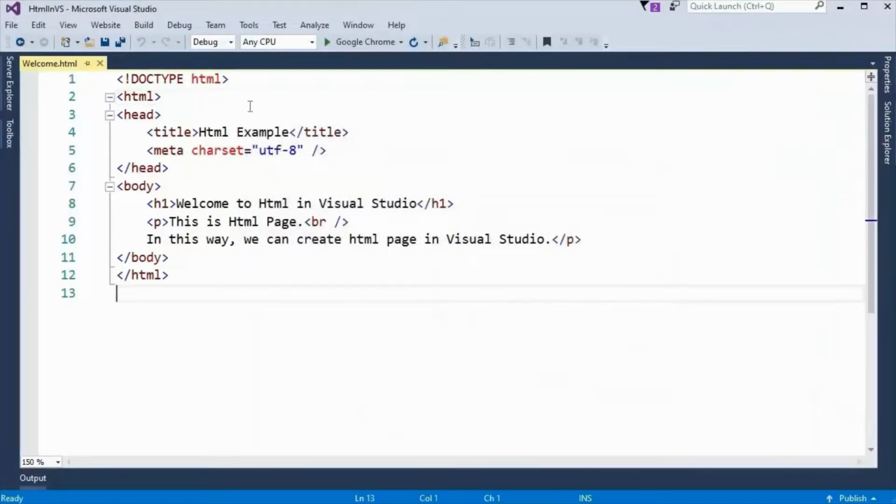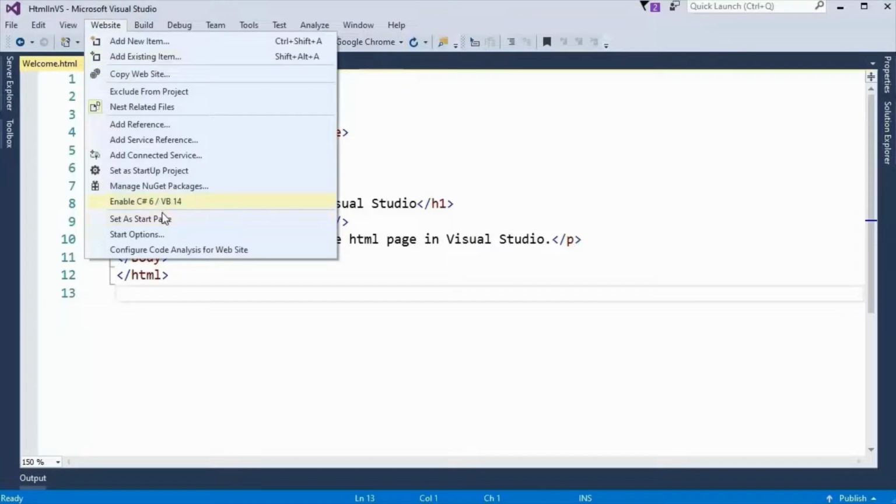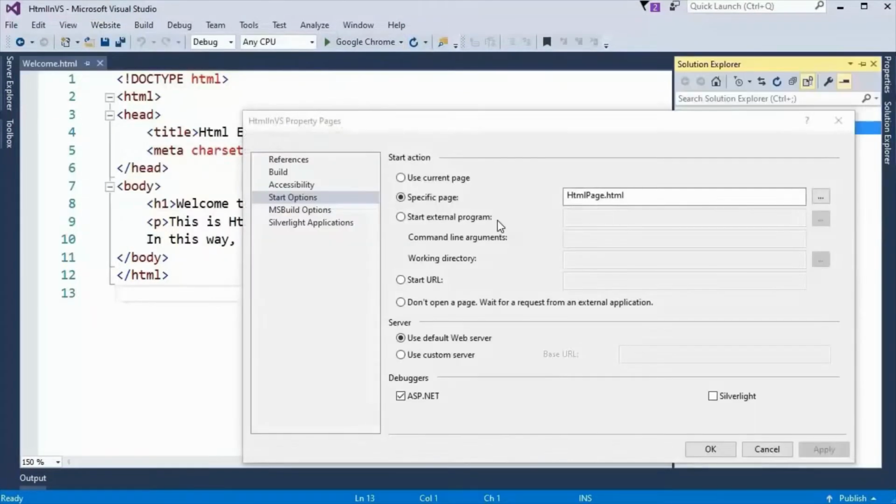Now current page is welcome.html, but we have selected specific page, and this specific page is HTML page.html.